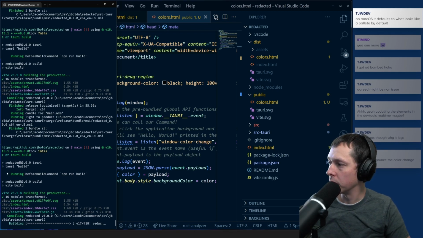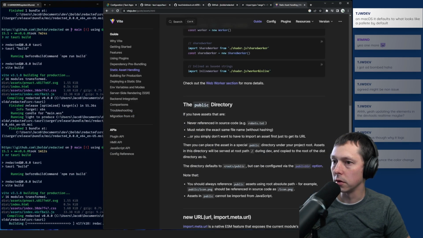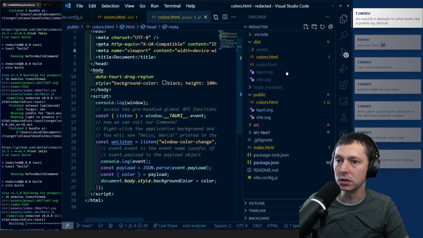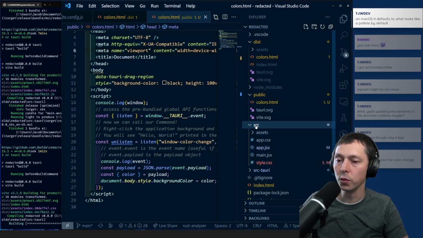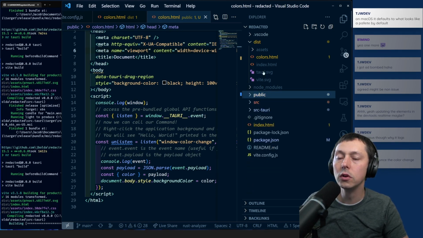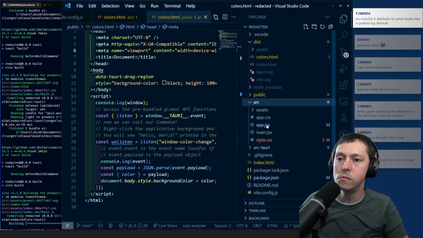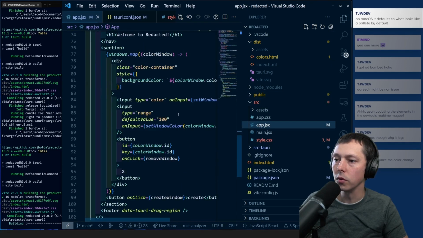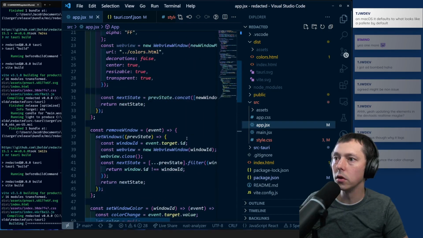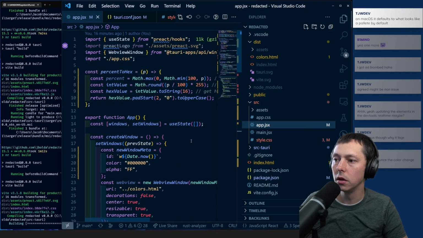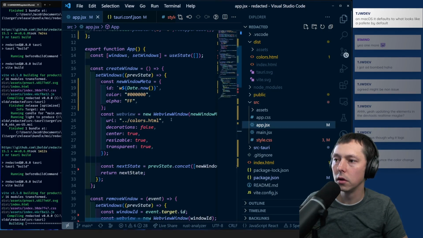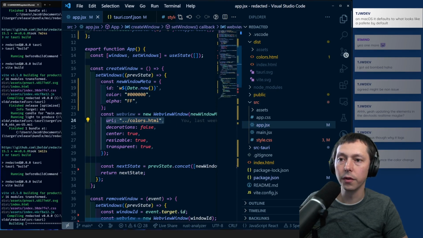We'll have to play around a little bit with that file path, I suspect. Because in here, when we are calling new window, we are setting the URL there.